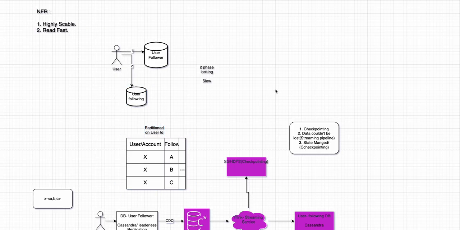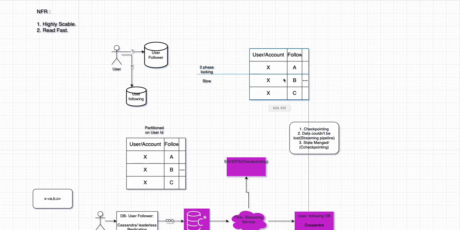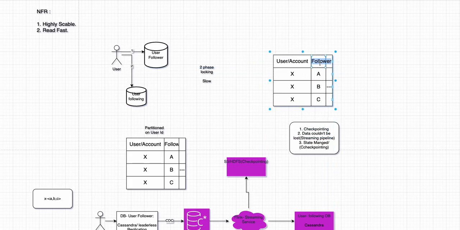Let's say we have one more table over here, which will be user and following. That will be A follows X, and similarly B also follows X, and similarly C also follows X.